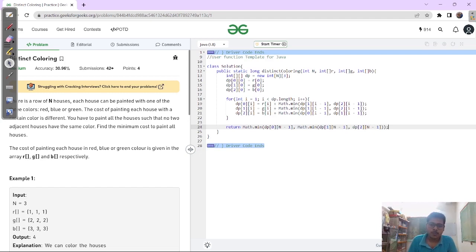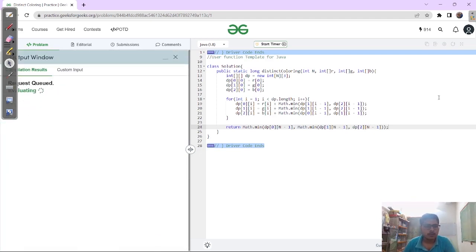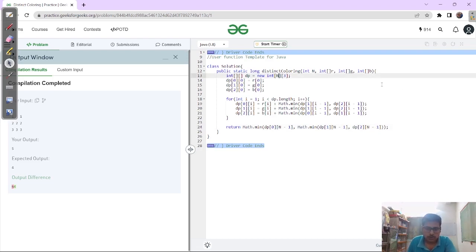Now let's compile it. Okay, it has some errors. So it should have 3 rows and n columns, right? So n columns means n homes and 3 rows are representing 3 colors, right?